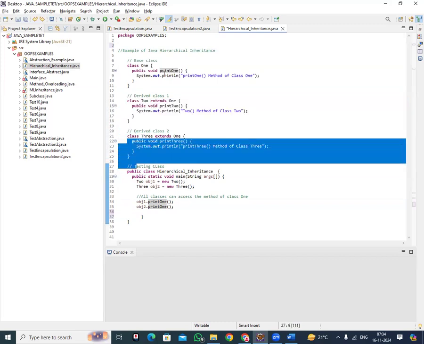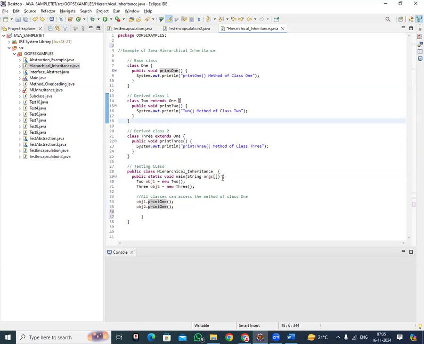Multiple inheritance means we will have multiple levels of child classes, but I will show that example also. It won't inherit only one parent class. So in multiple inheritance, we will inherit the child classes also. For the second child class, the first child class is a parent. For the third child class, the second child class is a parent. That is multiple inheritance. Okay, I will give that example.